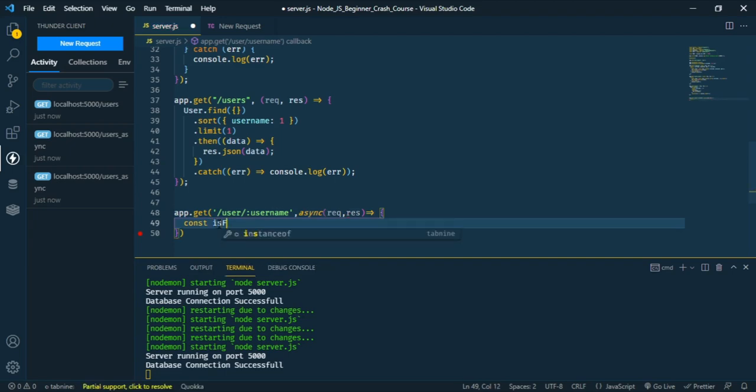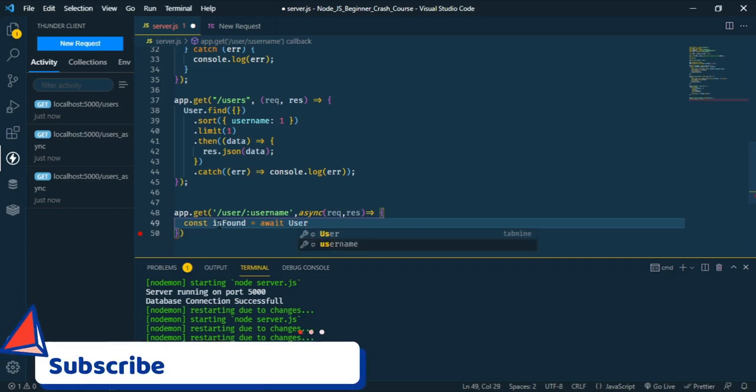So let's put is found as the constant. Is found equal to await user dot find 1.